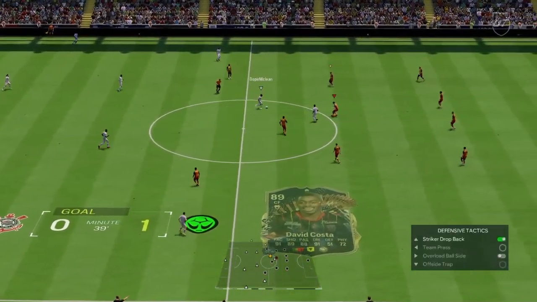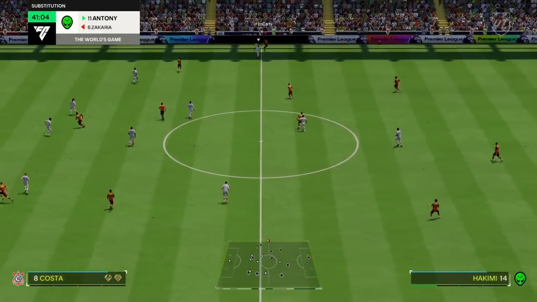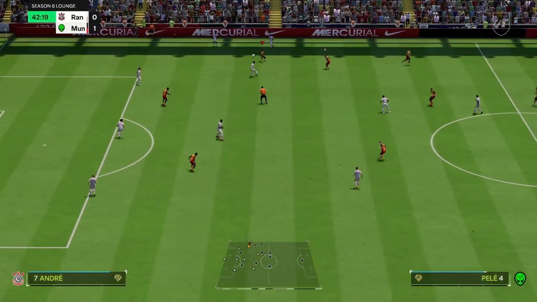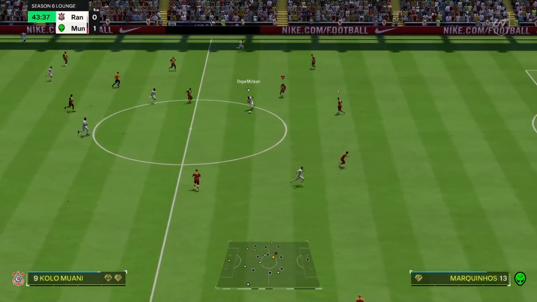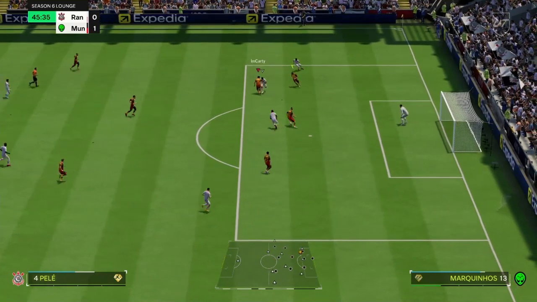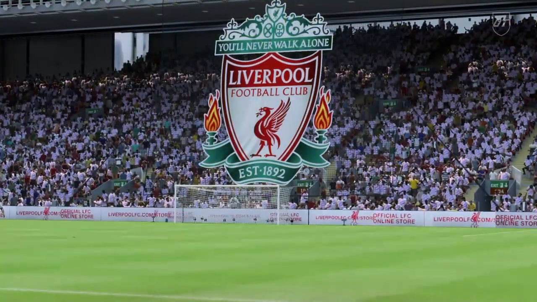The ball is moving once more. How important will that opening goal prove to be? Abedi Pele. Well, he's almost been hassled out of play here. Koro Muani. Zegrova has it. Well, using the space really well, but now can they push on? And that brings to an end the first half here at Anfield.